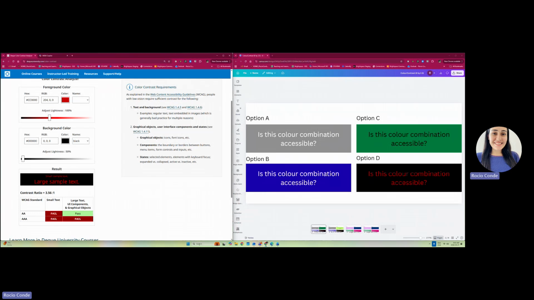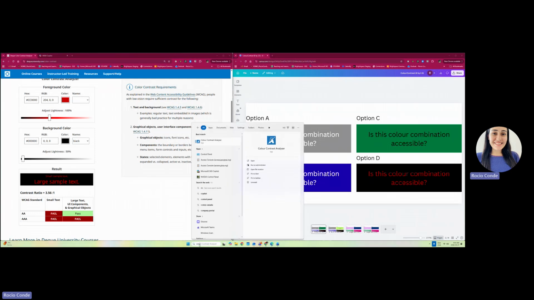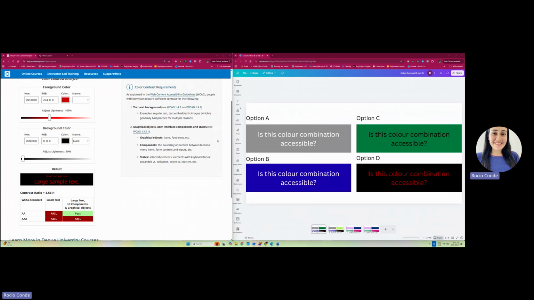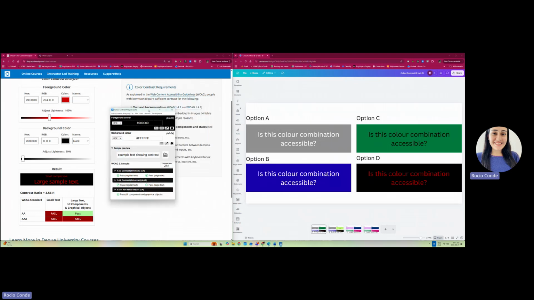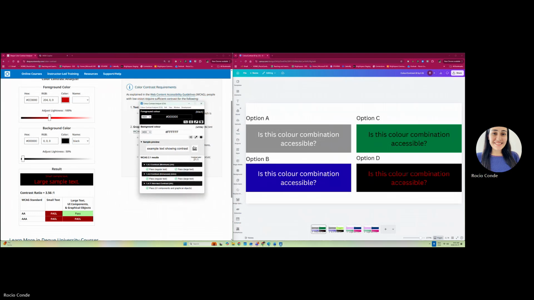There is another tool called the Color Contrast Analyzer by the Paciello Group. This is a tool that you need to download on your computer. This is what it looks like. And it works the same way. You select the Eyedropper tool, and it will tell you whether the combination meets accessibility requirements. So in this case, just like it was identified with this tool, it fails for regular text, it passes for large text. So the higher the contrast, the better it is for everyone.